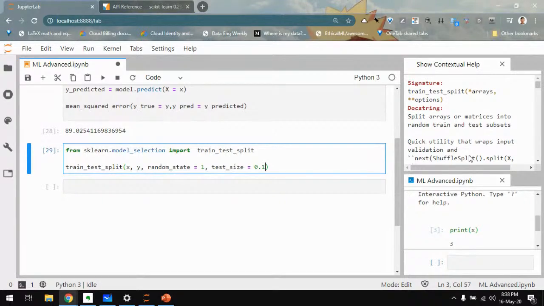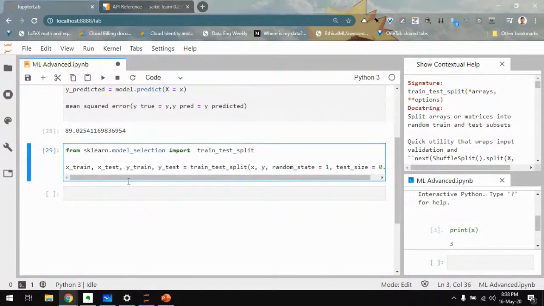So out of 100 examples, 90 will be used for training and 10 will be used for testing. So this is what train_test_split is doing, and now how it's going to return. It is going to return data into X_train, X_test, y_train, and y_test. This is how it's going to be.